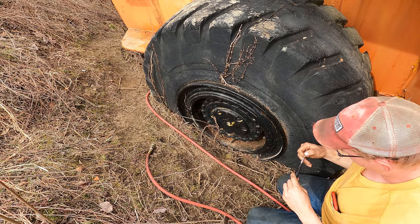Well, that was good timing. Buddy that turned me on to the loader here, he wasn't here. He showed up just in the nick of time to let me use his machine to dig that tree out. I didn't want to just use it without his permission. I said, hey, can I dig that tree out of there rather than trying cutting it with a handsaw? And he said, yeah. Cool. So that helped out a lot.